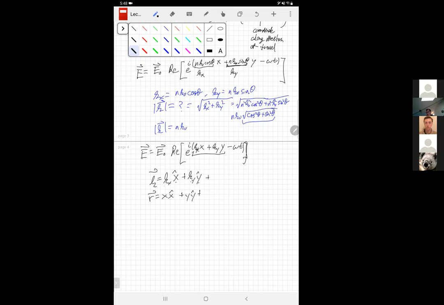Right, and really I've been doing this in 2D, but I should be putting the z components in as well. So the vector r is the vector from the origin to a point in space. The x coordinate is just the distance along the x-axis. So here's our origin, here's r, here's x, y, z. This is how far along we go in the x direction, this is how far in the z direction, and this is how far in the y direction. So x is a coordinate.